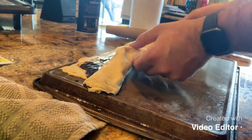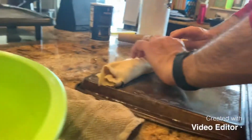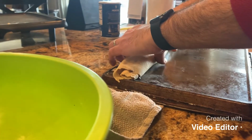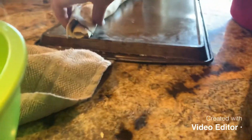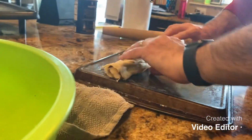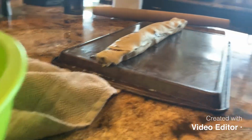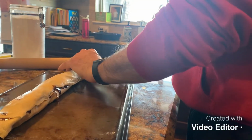All right. So once we have this roll all done, we're going to cut it. And you said we were making 9 cinnamon rolls here? 9. Okay. But guess what? We're going to have to let these cinnamon rolls rise. So next we're going to get a knife, and we're going to start cutting what's going to be our cinnamon rolls.